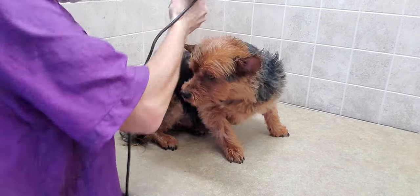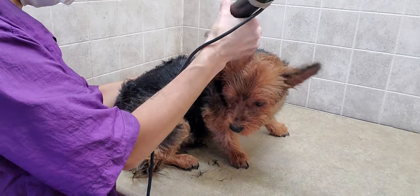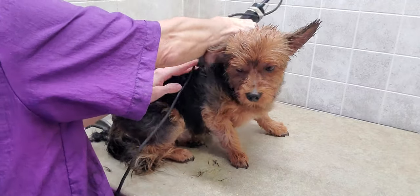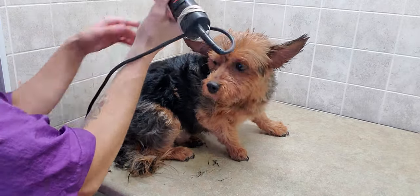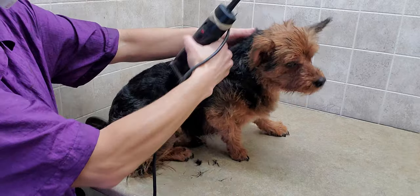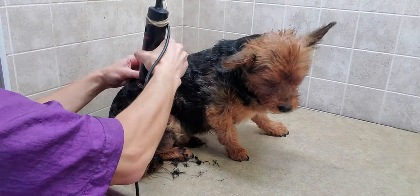Then when I use the same blade again, you can still see it takes off quite a bit, but it really won't give that nice clean finish look, and blend it all together. So all dogs have a little bit of curl in them, even if their hair is straight like his, it still will kind of lift up again after that bath and blow dry.